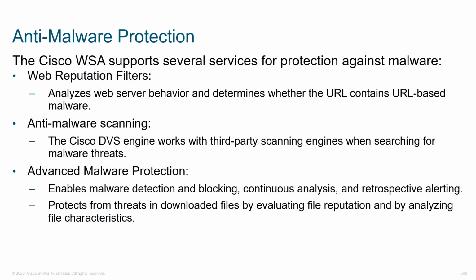Let's take a look at the anti-malware protection that the WSA is going to be able to offer us. Looking at the various categories of how we can take our approach to stopping malware, we can start off first with what's called web reputation filters. And this is really pretty intelligent. We look at the URL itself, and that sounds pretty simple. You go, okay, I'm going to look at this perhaps fully qualified domain name, or maybe even include the full hyperlink itself, and look for things that could be malicious.